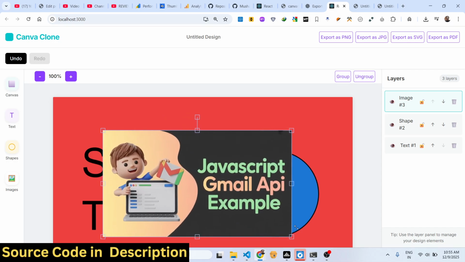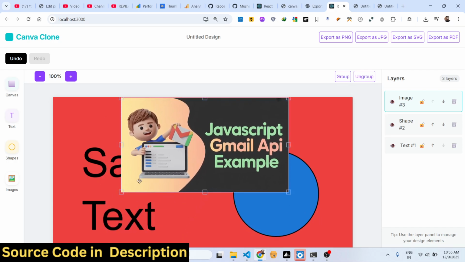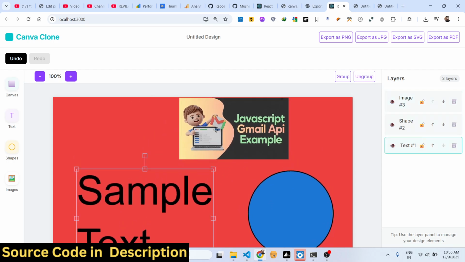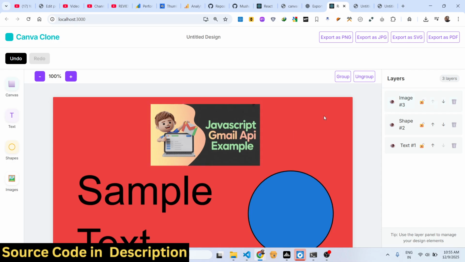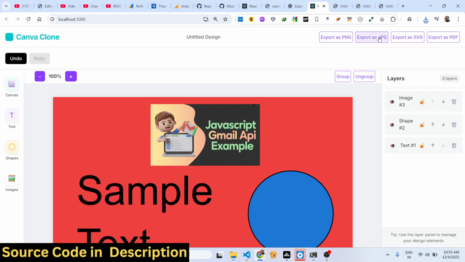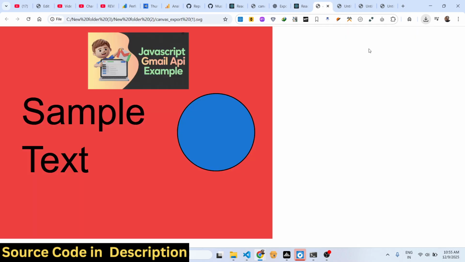Simply add the image, and then you can control the size of the image. So everything is customizable, as you can see. So using this, you can make social media thumbnails. You can export your make PDF files as well. So you can export this to a SVG file as well. So you can just see here. So it has basically built out a scalable vector graphic.